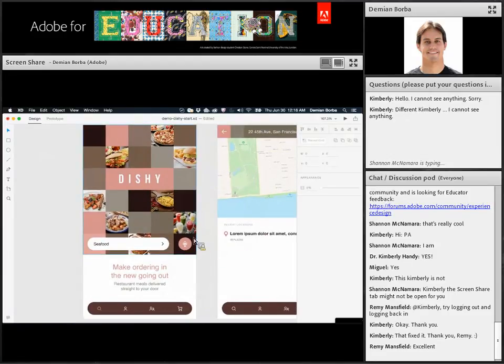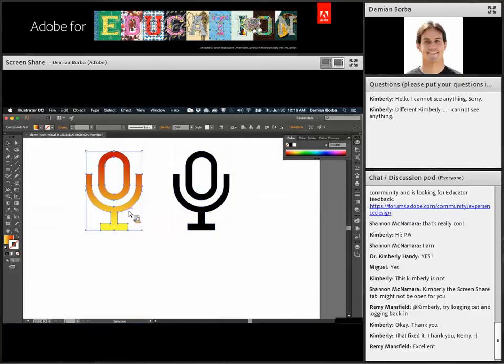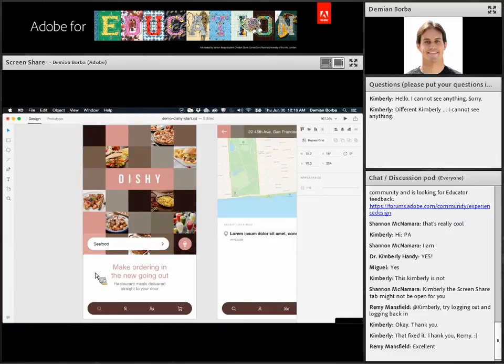We're also working on having a gradient editor. So if you need gradients, you can do that in Illustrator for now. Copy and paste here, and now it comes across as well, and you can edit that. You can edit the same thing we did there. It comes here, so that's how you use gradients for now. But very soon we'll be able to edit that in XD.